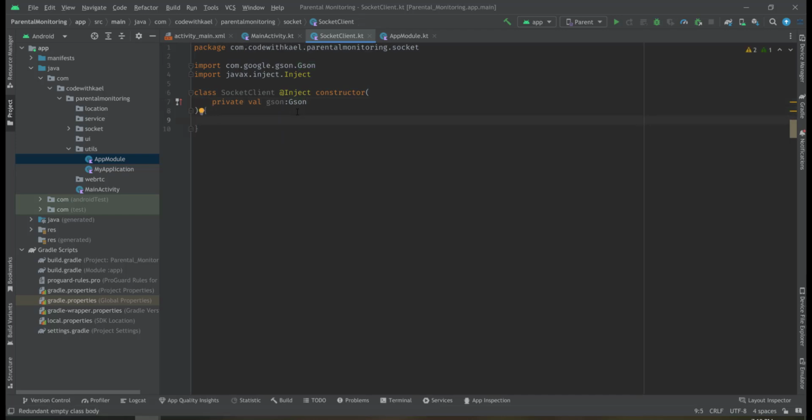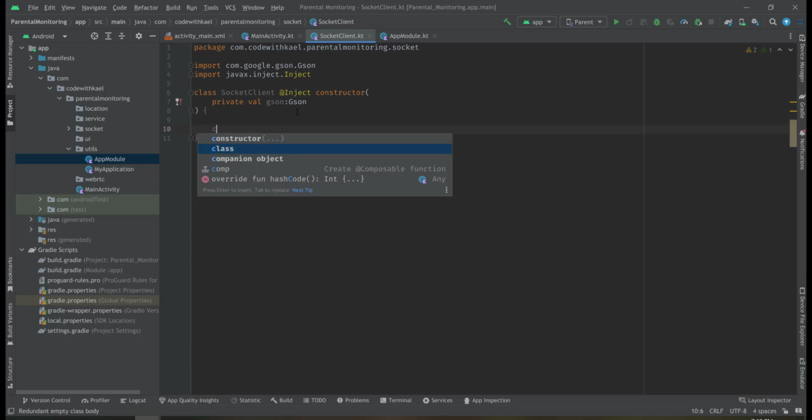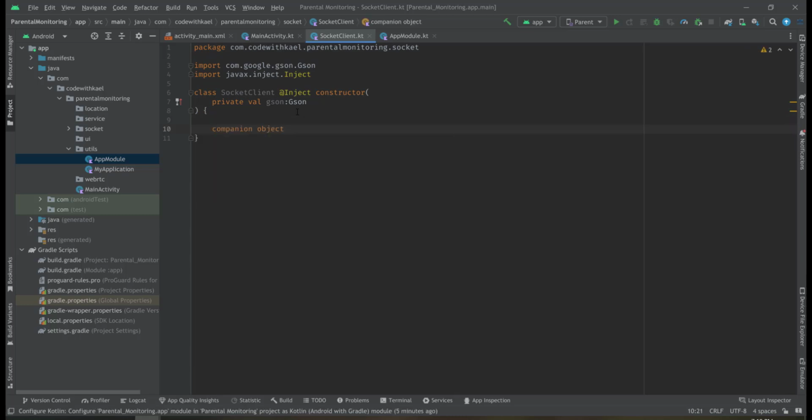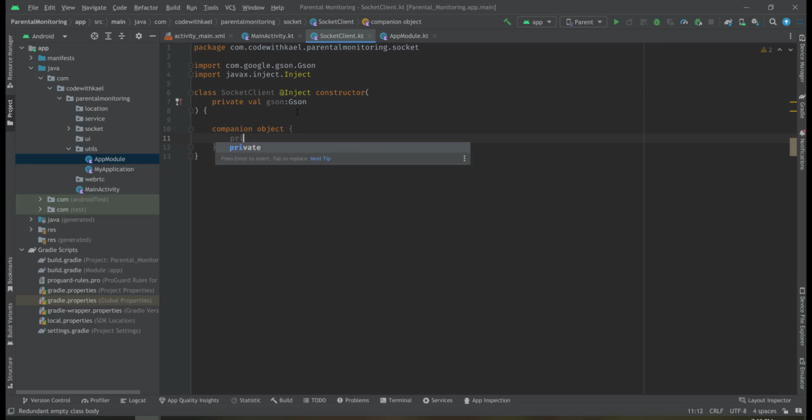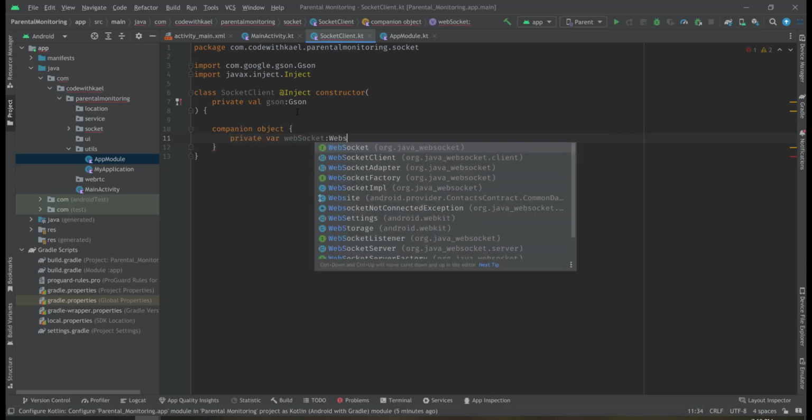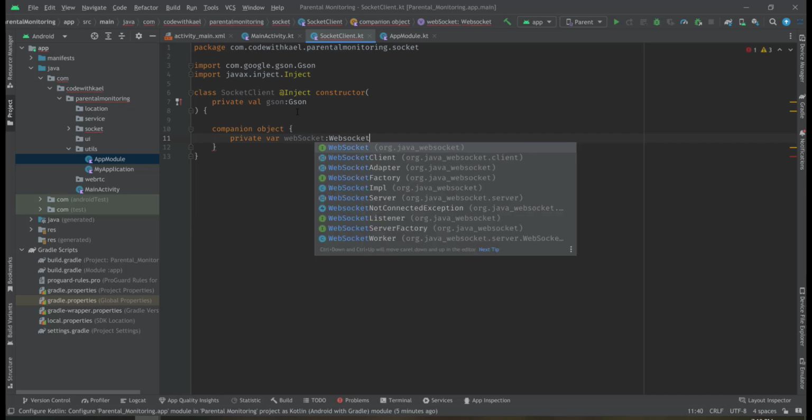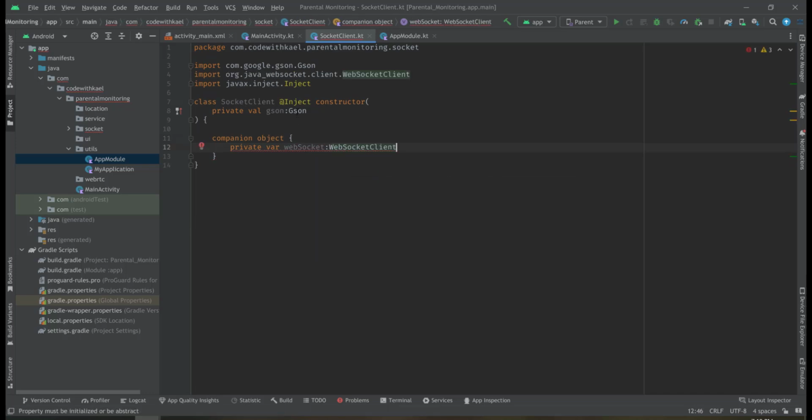Inside my class I'm going to create a companion object for my WebSocket. I'll make it an object of type WebSocketClient. It's going to be nullable, so I can initialize it later.